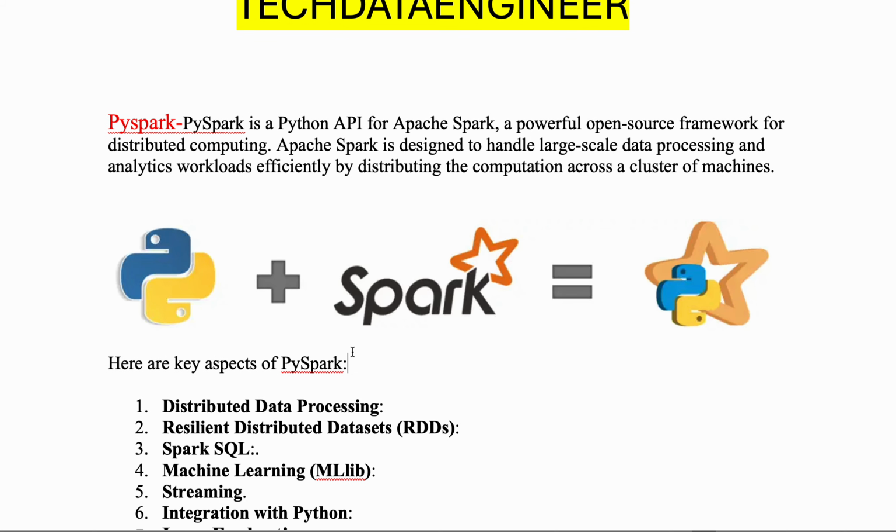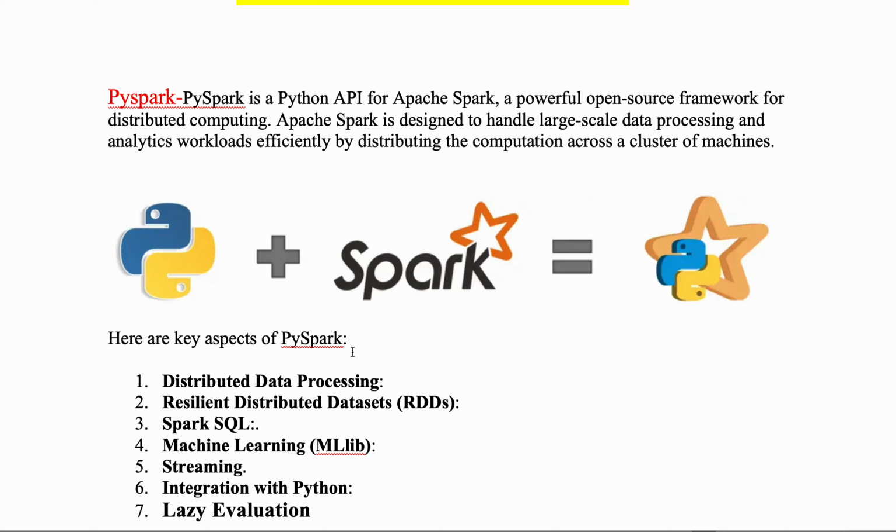Now, what are the key aspects or features of PySpark? As I already said, it has distributed data processing. It means the resources are in one place and we handle them with the help of clusters from different geographical areas. That's why we are able to do the processing faster, because of parallel processing. Suppose we have two CPUs, different processing units and memory. We handle the task by dividing it among different worker nodes, so because of parallel processing it is fast, and it divides the big task too.